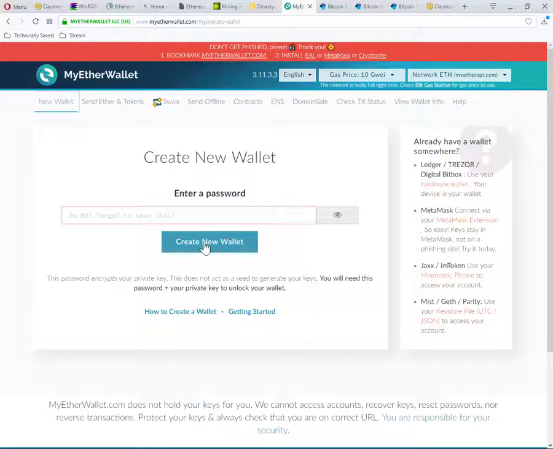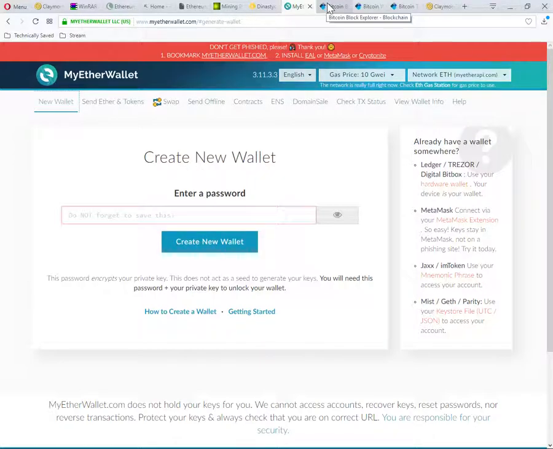Once you do that, and you put your password in, it's going to give you a file to download. It's called a UTC file. You're going to keep that in a safe place because that can be used to unlock your wallet with your password. It's also going to give you the option to print out a paper wallet. Basically, it's going to have your address on there, which you need to know. So you're going to want to write that down. And it's also going to have your private key. Now, your private key can unlock your wallet without the use of anything else. The UTC file, you need the password. The wallet address itself, you can't do anything with. So you need to have either that UTC file, or you need to have your private key to unlock.